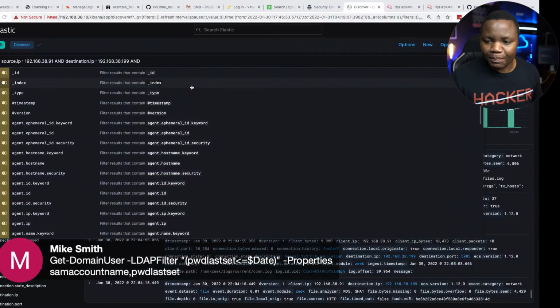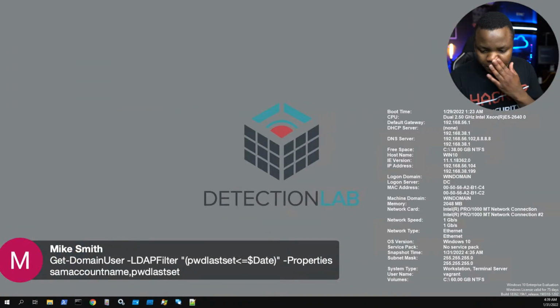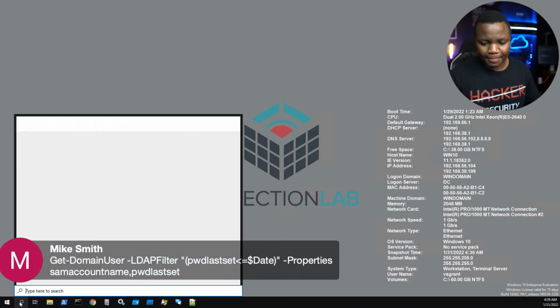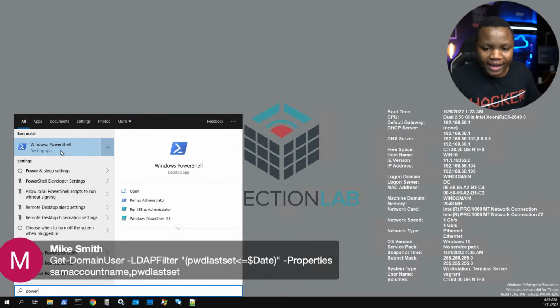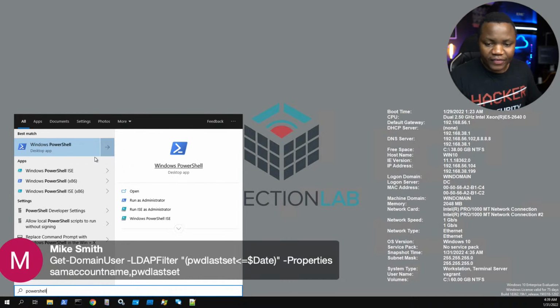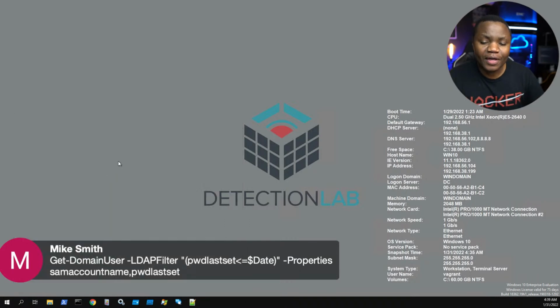Let me hold off on that. Let me go to PowerShell for a second. I think my system came back online. Back to my PowerShell ISE. This time I'm going to rerun PowerView with a system that actually works. So next time you run PowerView and you don't see anything, make sure that it is a domain machine.